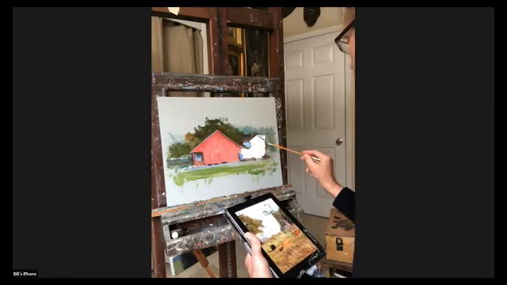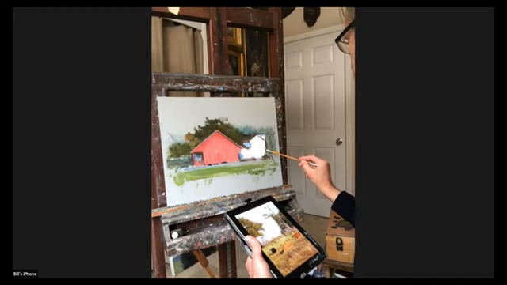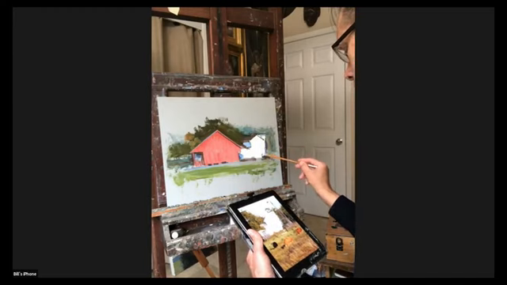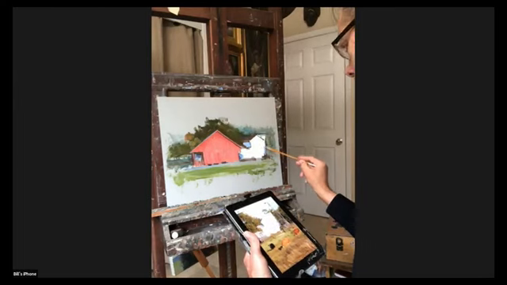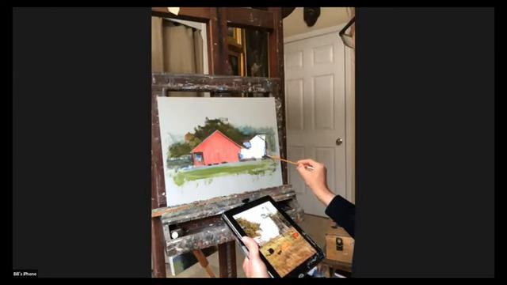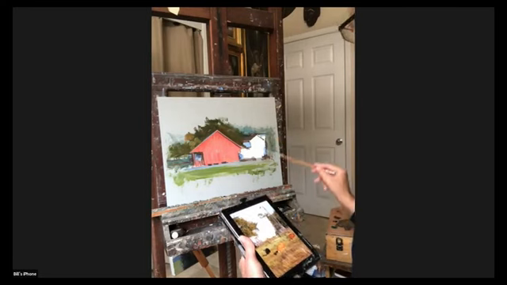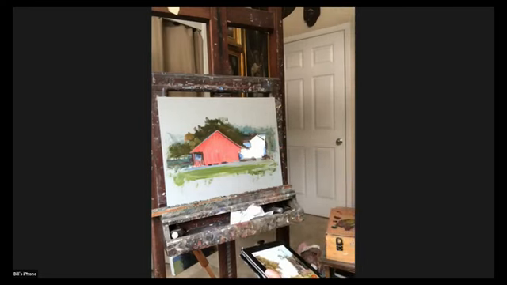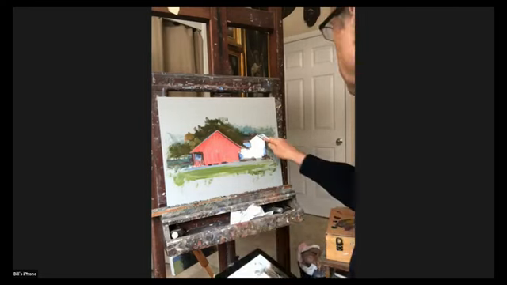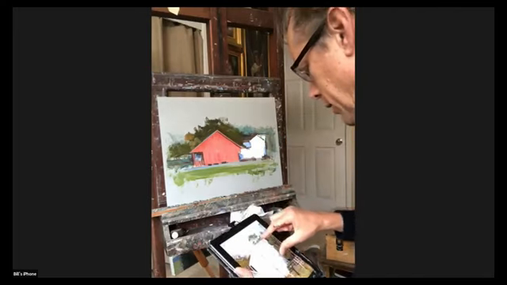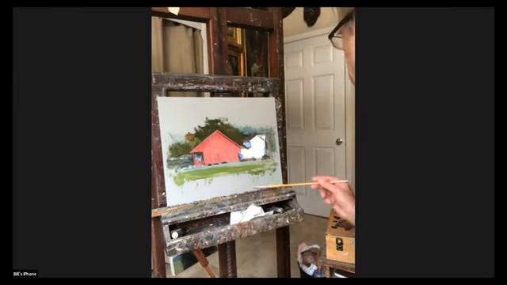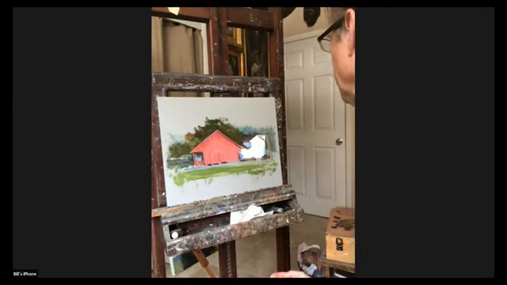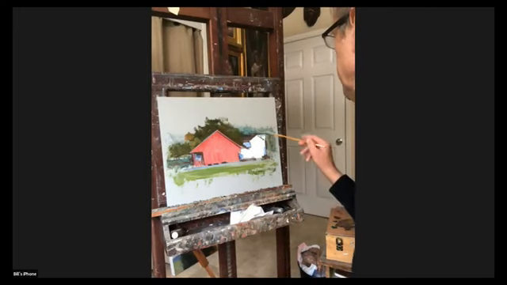There's some shadow over here on the side of this building from a tree. Kind of add some color. This shadow under this eave is interesting because it's not really cool. It has like yellow in it. And a lot of times a white object that's warm will reflect yellow into the shadow.